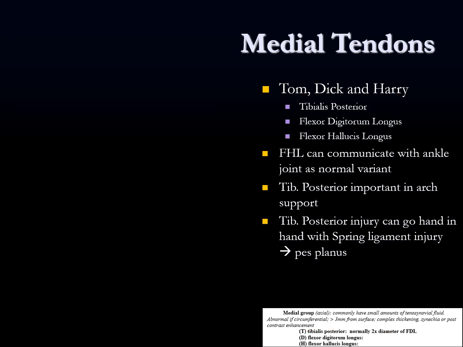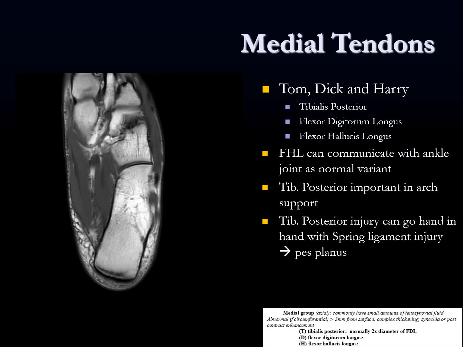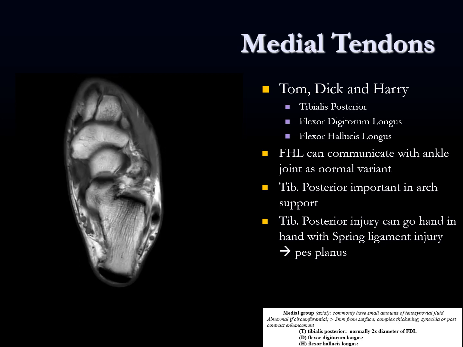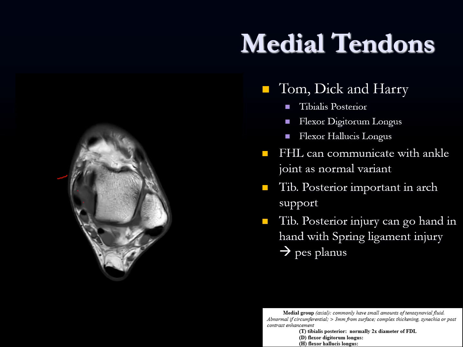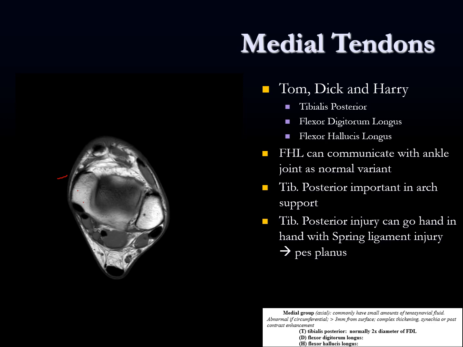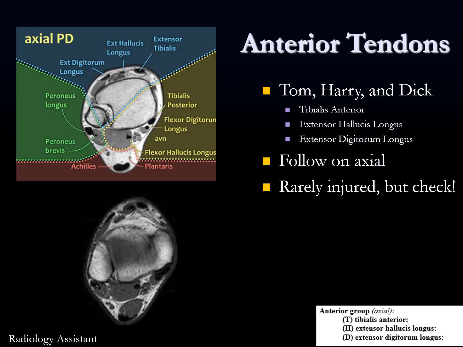Okay, so we're going to look at Tom, Dick, and Harry. This is an axial T1 weighted image coming from low to high, which can be a little bit harder, but this is the tibialis. Tom, Dick, and Harry are going to start to come into focus over here somewhere, right here. Tom, Dick, Harry. So that's one run through of those medial tendons, and once again, it'll probably be very helpful to scroll it on your own just to get used to how those look.